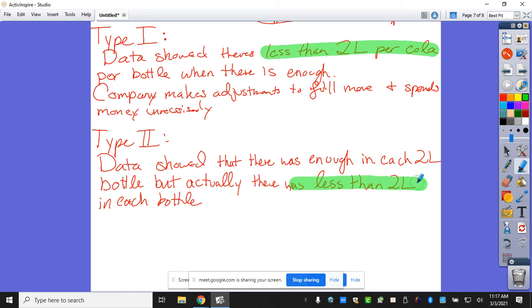So yes, I can talk about it as exactly 2 liters. Yes, I can talk about it as greater than or equal to, but I only talk about the direction of the alternative. Here, the direction of the alternative should be what we found. Here, the direction of the alternative is what was actually true. With me there? So now here, what would the backlash consequence be? Let's go. Consumers not getting what they're paying for.